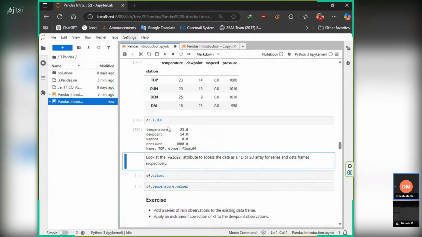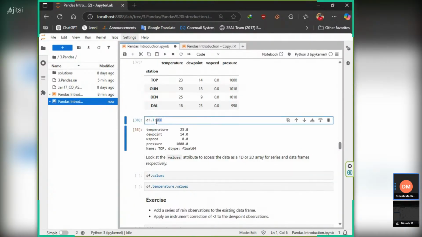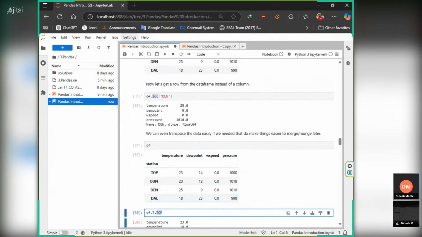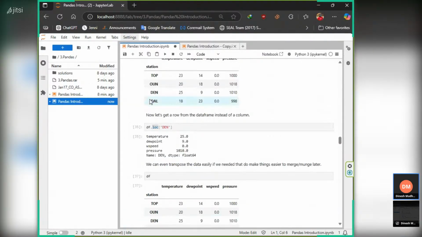Because we say now it is converted into the columns, converted into the rows. So no matter what, when we access columns, we say df then the column name. But if we need to access a specific row, we have to type this one. Look, this is the main point you have to keep in mind when you are accessing a data frame. Whenever you need to access a specific column, the command will be your data frame name, the variable name of your data frame, dot that column name.